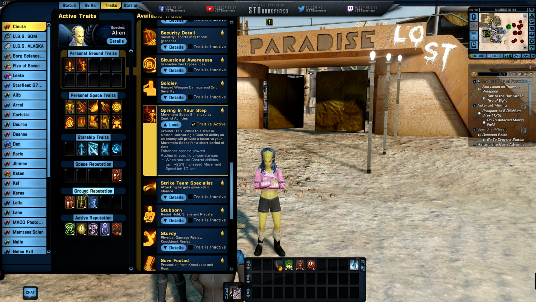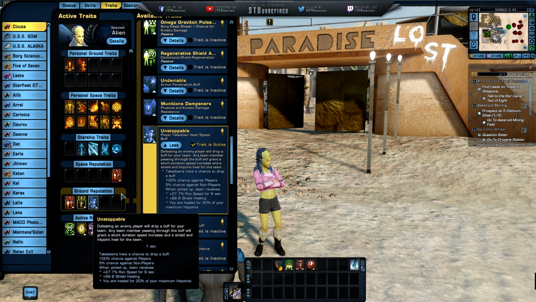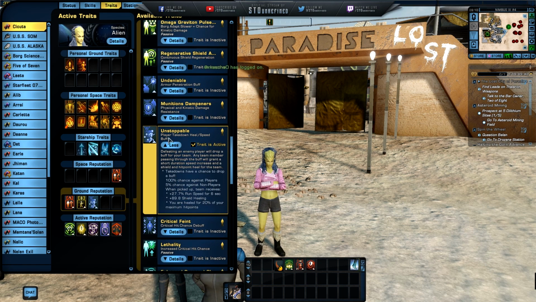Something that I also added into the ground reputation is this one. It is Unstoppable. That is the player takedown healing and speed buff. That is what I actually talked about just a couple of seconds before this.